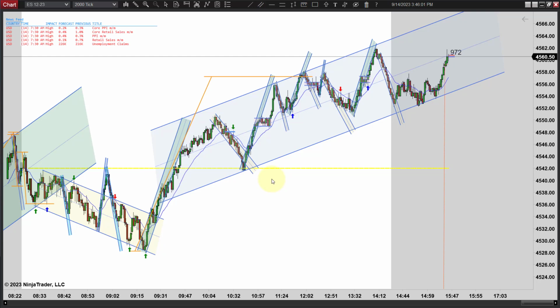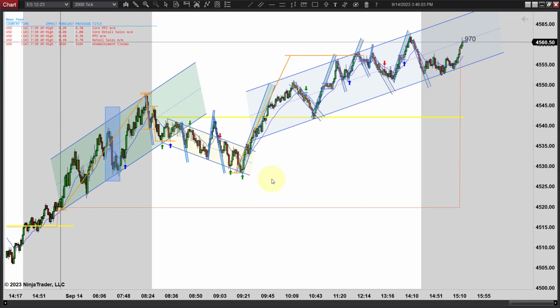So there it is again at a higher look. Again, we had a leg up with lots of smaller legs. Then we had this correction, and from there we had a second leg up, and we ended up going higher than even a measured move there. So a lot of times with this second leg starts up, that starting point will be the middle of the pattern, and you'll get at least a measured leg up, sometimes more. If you don't make it, then you'll probably sell off harder again.